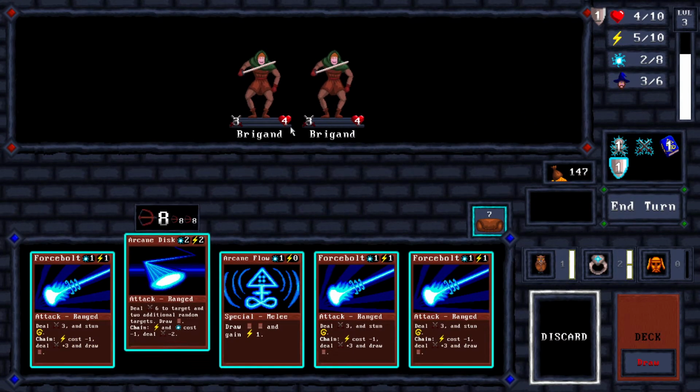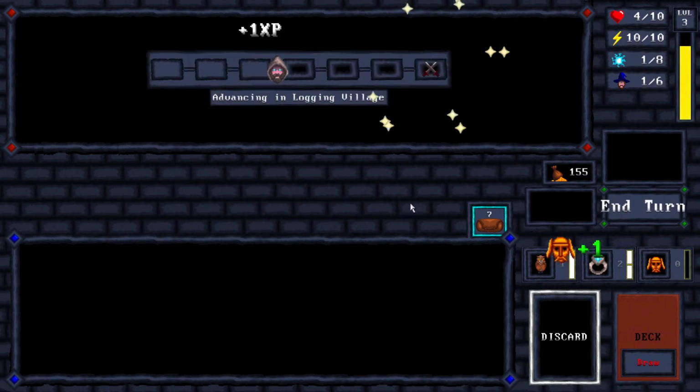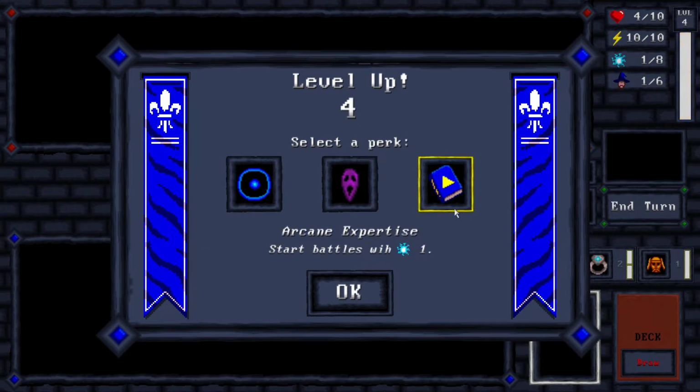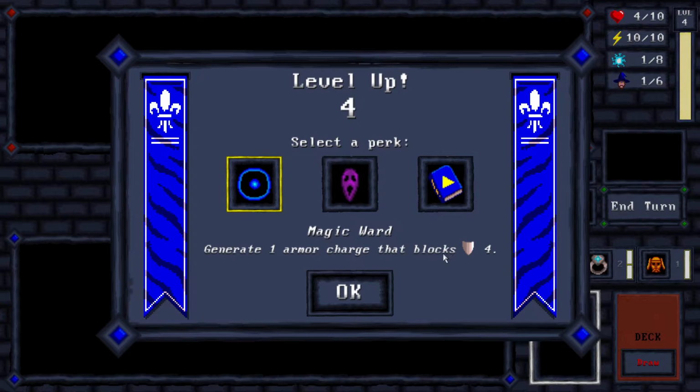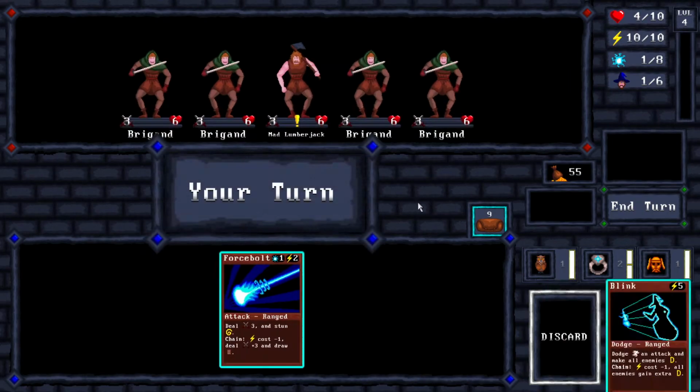Well, I have enough, right, to kill both. Okay. Ugh. This is so much harder to play than the other one. Again, it's 1 armor charge that blocks 4. Okay. There is a problem with that one, though. Not a big problem, though. This is really good for this deck. It starts with very little arcane charges, so I might prefer that, actually. This is 3 block, though. Yeah, let's go with 3 block, it's really strong. Do that, good.